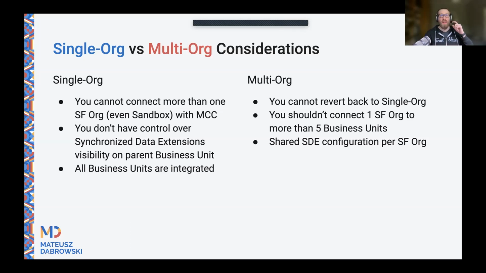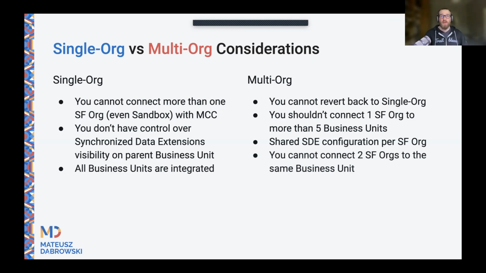To make it a bit clearer, if you have one CRM org connected to, for example, 3 different business units, you cannot say that this business unit has this filter applied or synchronizes only this object, and another one a different one. The configuration of the integration is per CRM, not per business unit. So this is very, very important. Again, the use case: you have a business unit for one brand and a business unit for a second brand. You cannot apply a filter so that business unit one will get only 50% of the contacts from the CRM, and another will get 50% of the contacts from the CRM for a specific brand.